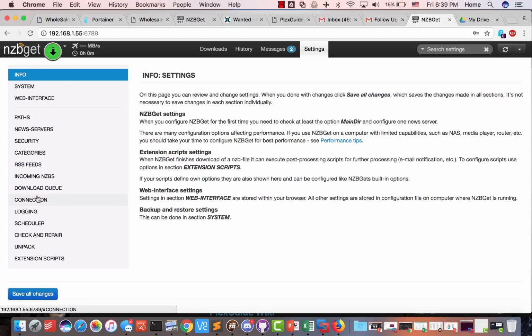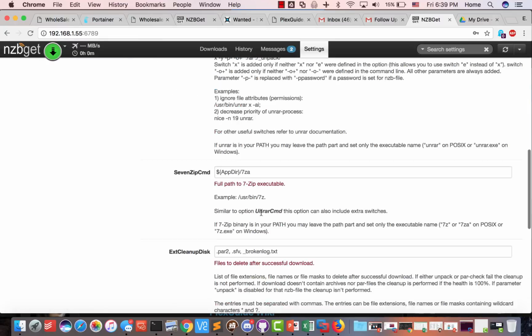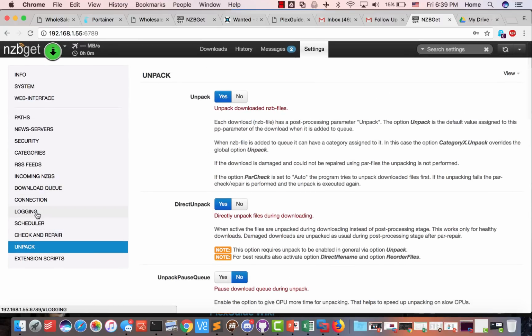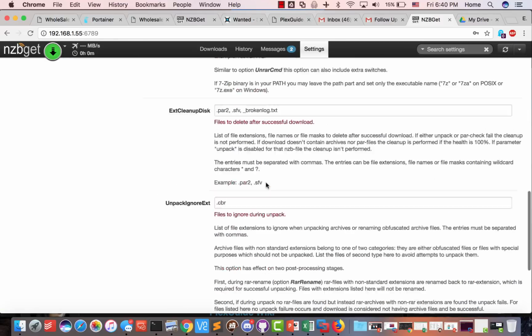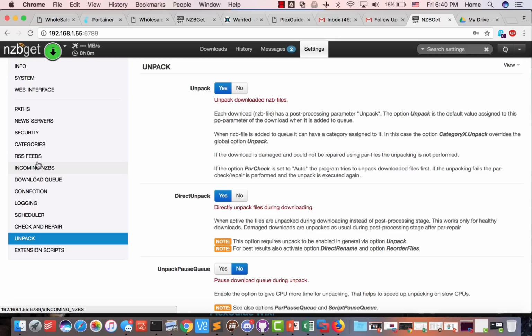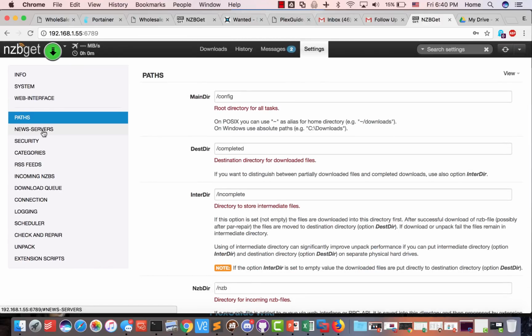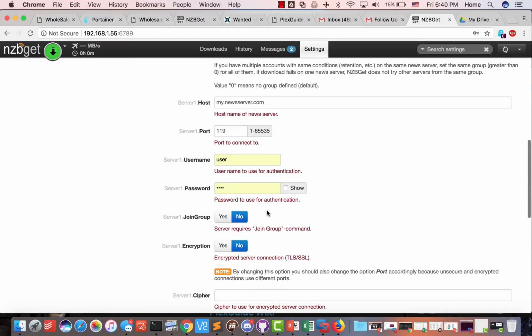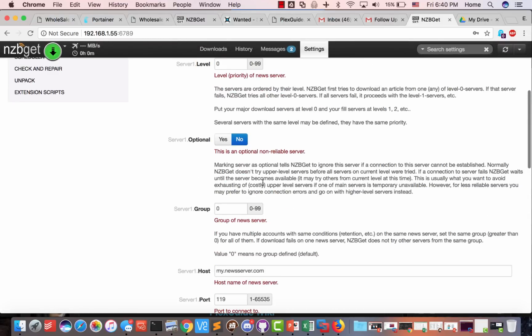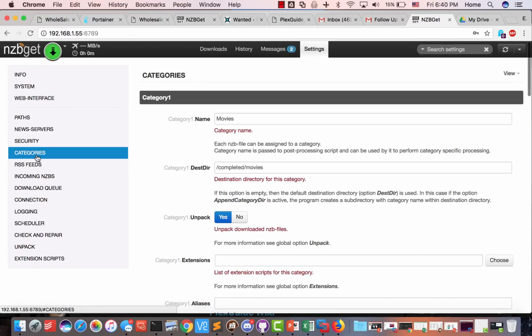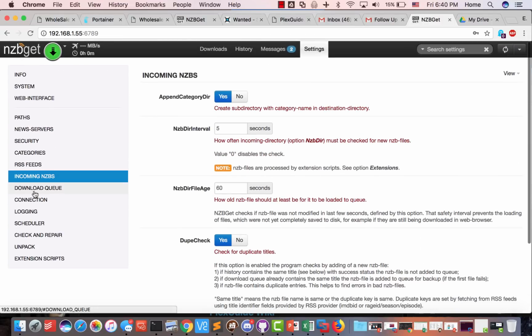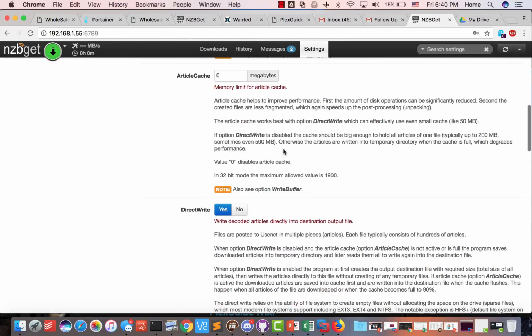And then what you're going to do is go to unpack, and, no, it's an unpack. I can't remember where it's at. It always gets me every single time. It's really simple. It's about how much space you need to leave over, and this is really important. It's not scheduler. It might be under... no, it can't be paths. So, for example, somebody convinced me to use NZBGet. It took me many years, but NZBGet has fewer problems than SABnzbd. SABnzbd is pretty, but it tends to leave a lot of leftover files that cause me headaches.